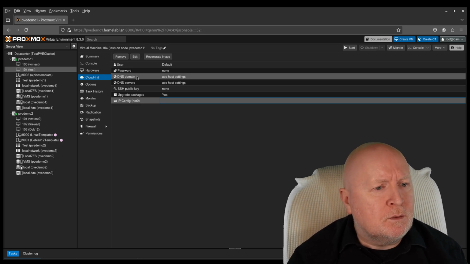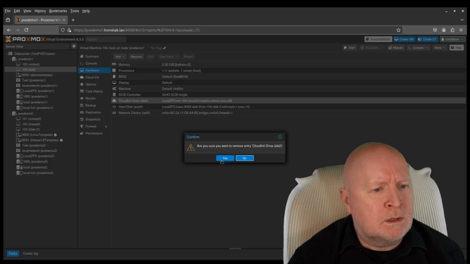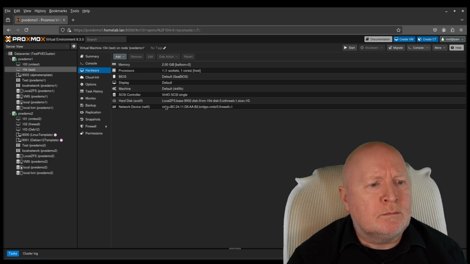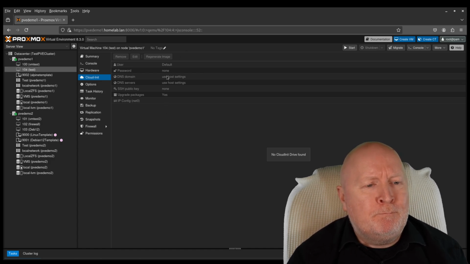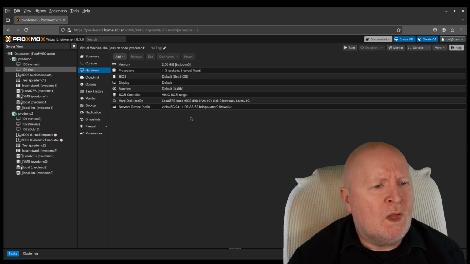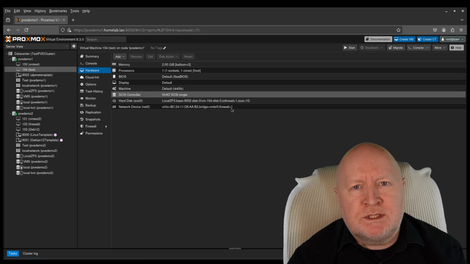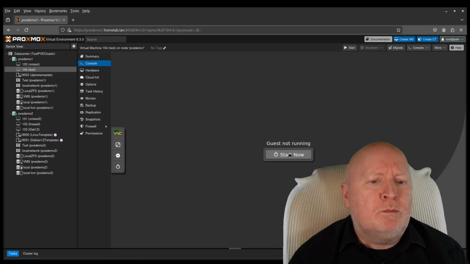So now that I've done that, what I'm going to do is actually go to hardware, and I'm going to remove the Cloud-Init drive. The reason I've done them in that order is that once you remove the Cloud-Init drive, you can't get access back to here, and these things would be kind of stuck on there permanently, essentially. So that's why I do it in that specific order, but they're now gone. Now you don't want to do that to the actual template. This is something you do to the actual virtual machine, by the way, just to point out. But anyway, we'll go back to the console and we'll power it back up.